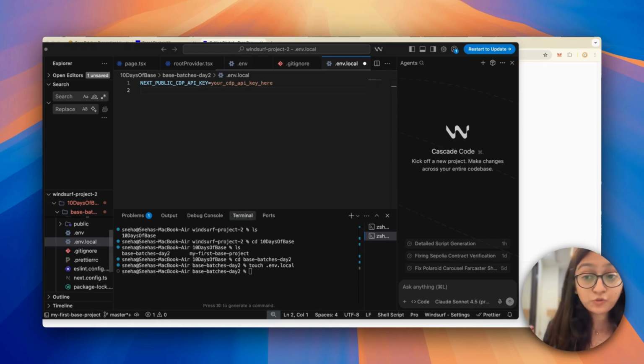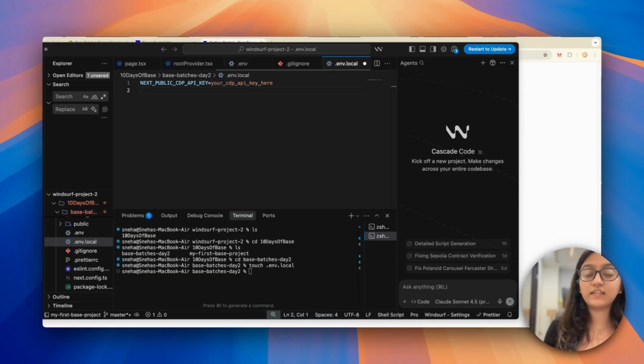Now you need to know that this is super important in Next.js. That prefix tells Next.js that this variable should be available in the browser in your client side. Without it, your React components won't be able to access this value. But also remember, because it's public, never ever put truly sensitive information like private keys here with this prefix.